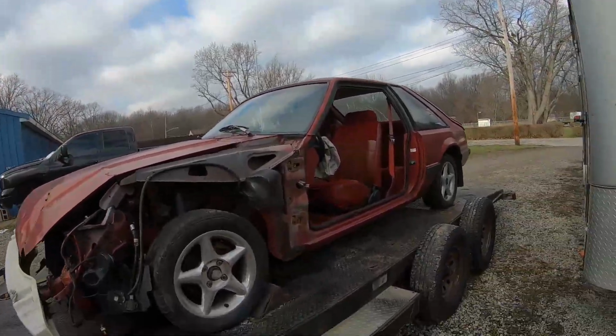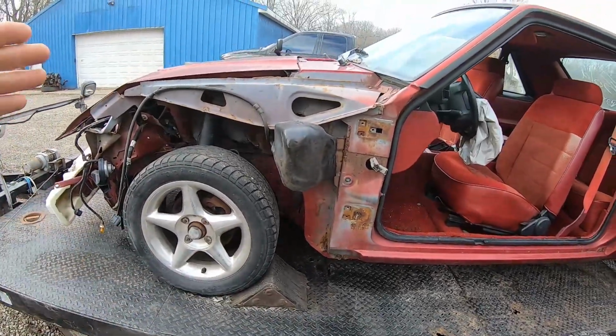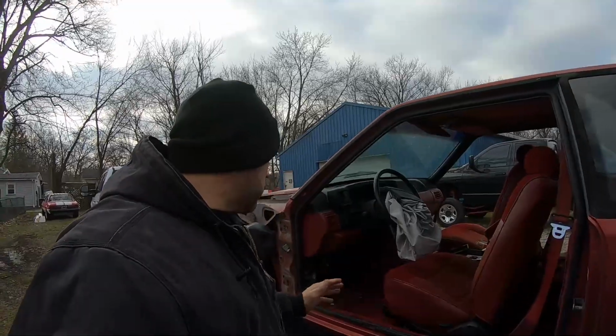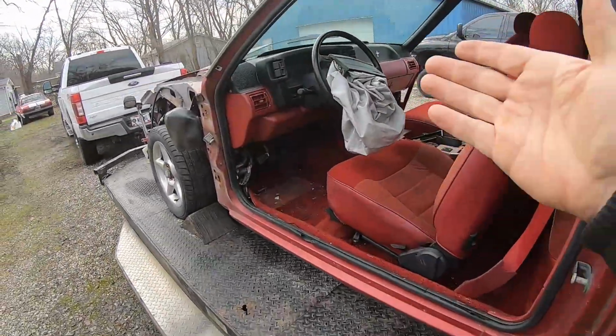But going through the car, there's not much difference between a 5.0 and a 4-cylinder as far as body is concerned. Outside of the driveline itself, they're almost the same car. You had some different interior options. The gas lines were a little bit different. The brakes were a little bit different. So there are some things, and I'm not here to discuss them all. But as far as the body itself, a lot of the interior pieces can be salvaged.